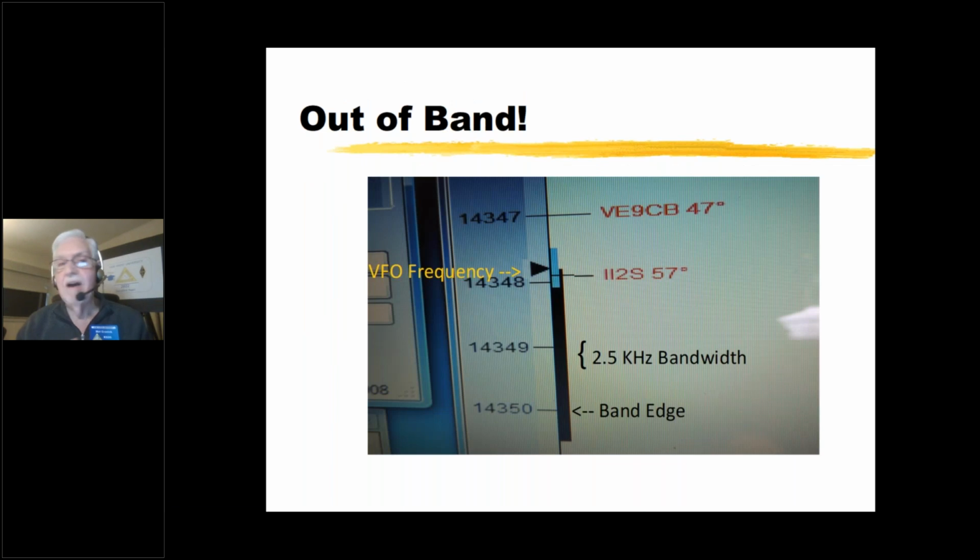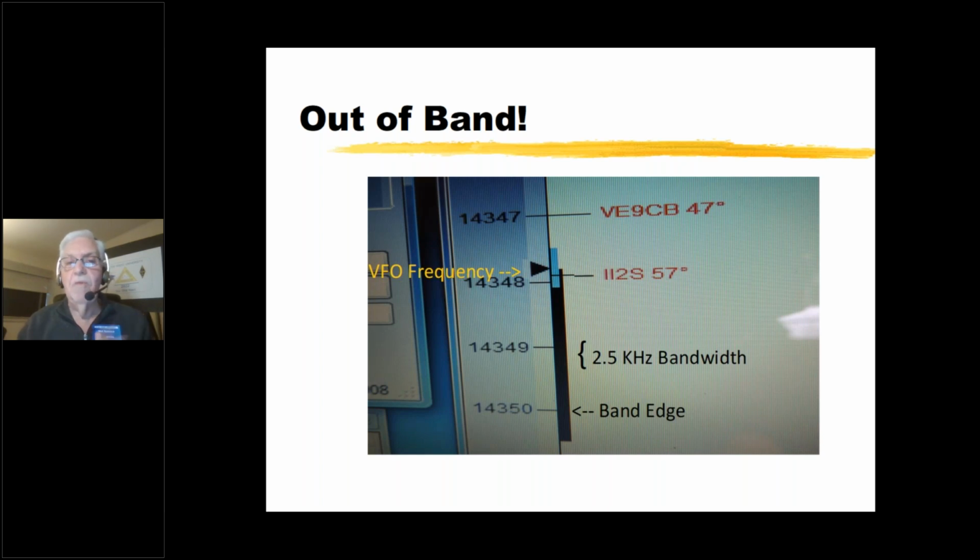This is something that I found in a contest a couple of years ago. Here's a look at the very top of the 20 meter band, 14.347 to 14.350, and you can see VE9CB is right at 347. Now II2S, by the way, those numbers after the call sign are their beam headings. II2S, his VFO looks like it's at about 347.08 or something like that.